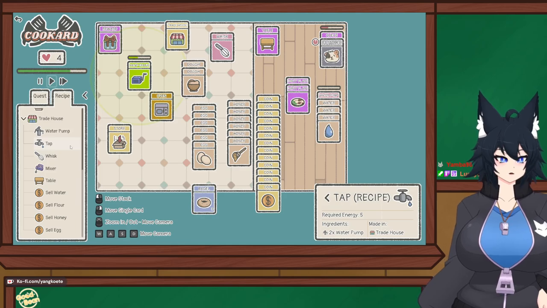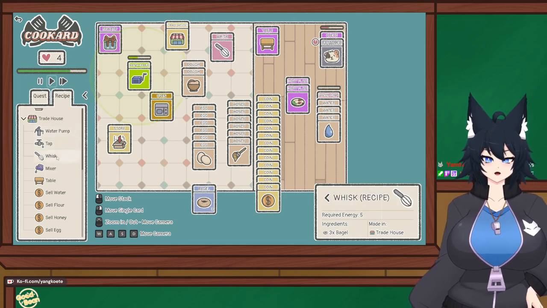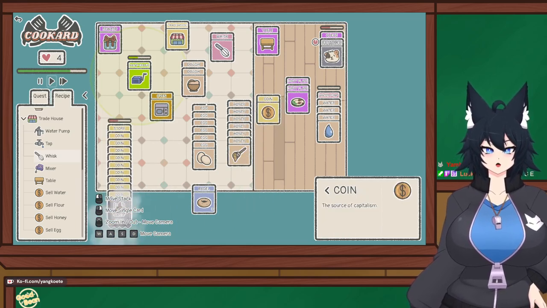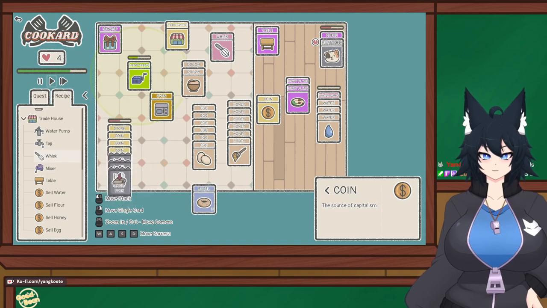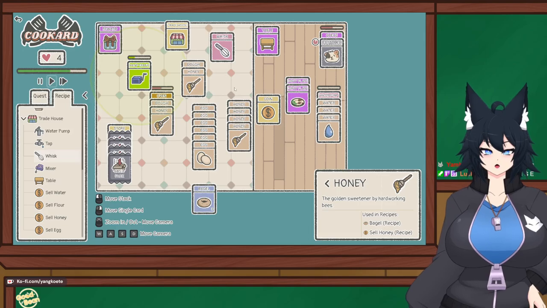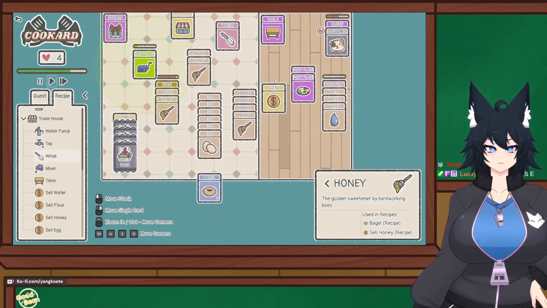A tap. Two water pumps. We'll have to get a water pump. Three baguettes. Okay, doable. Let's just sell all those in the cards. And what was I doing? Dough. Honey. Dough and honey. Okay. Let's first get what we can.